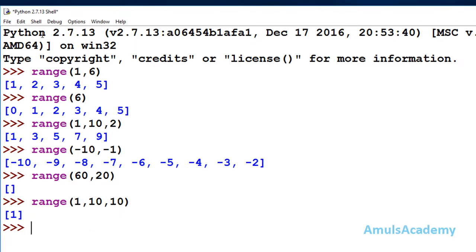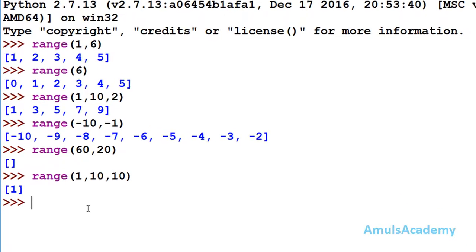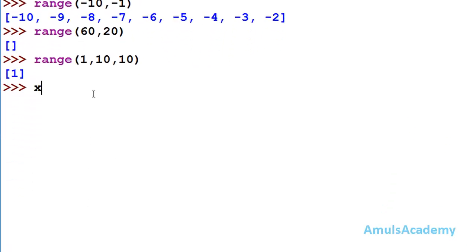For example, here I wrote range 1 to 6, and we can see the output is a list. So the range function returns a list of numbers. But the Xrange function returns a generator object. For example, if I write Xrange 1 to 6 and enter, we can see the output as Xrange 1 to 6. It returns a generator object.